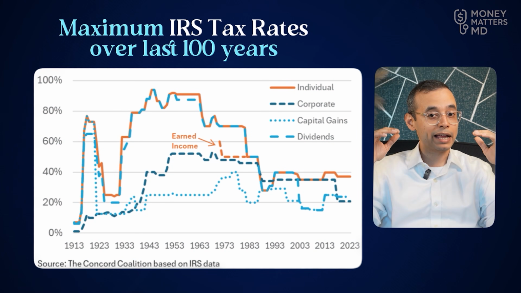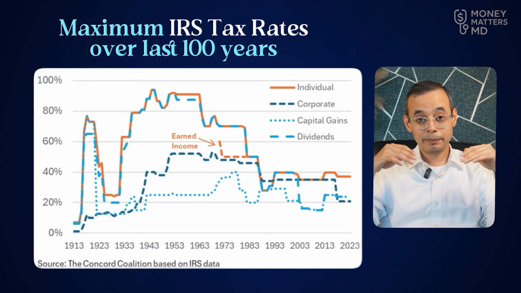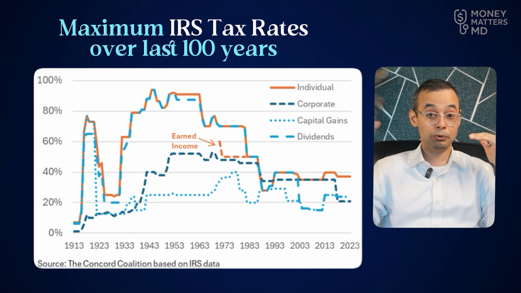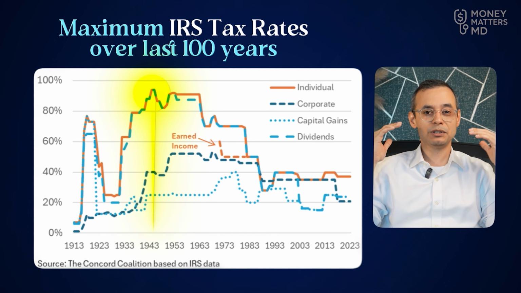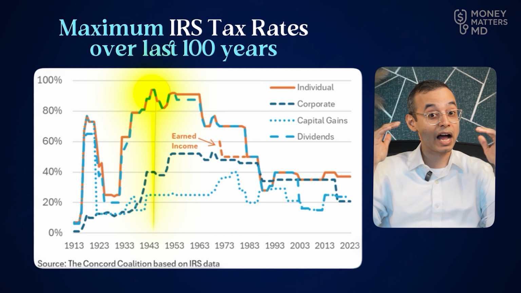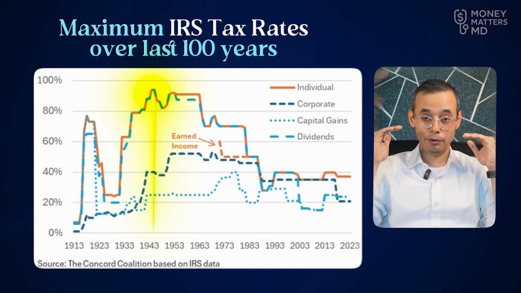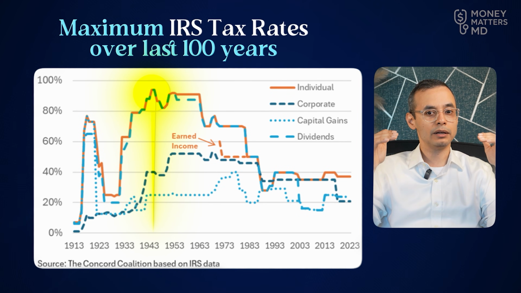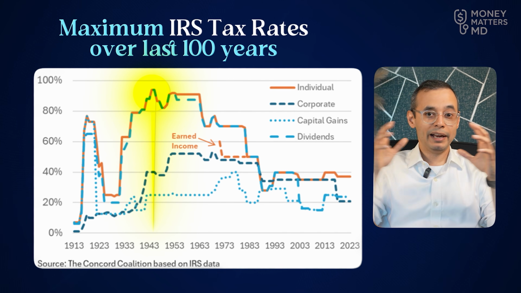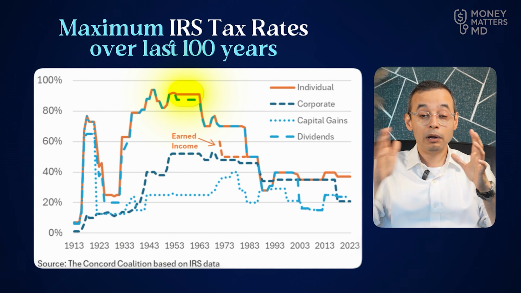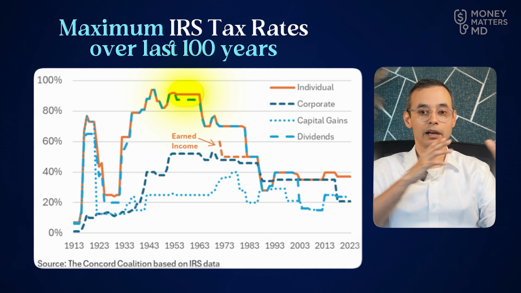You do pay your current tax rate based on your current tax bracket, but we are in a historically low tax bracket right now. The maximum tax rate historically was during World War II, around 1944. It was 94%. That was the highest tax bracket. People were paying out of their nose in the top tax bracket during World War II. And guess what? It actually stuck around at around 91% for the next 20 years, and it carried on until like the 1960s.